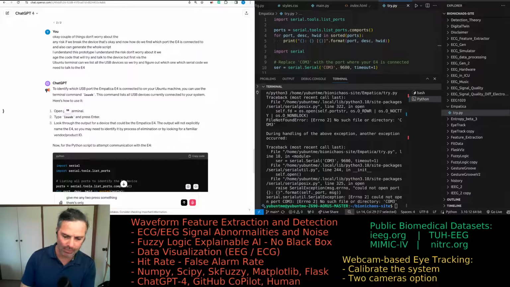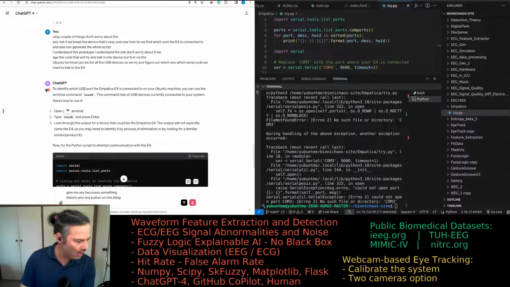There's only one button on this thing. It's flashing different colors depending on how long you press on it.